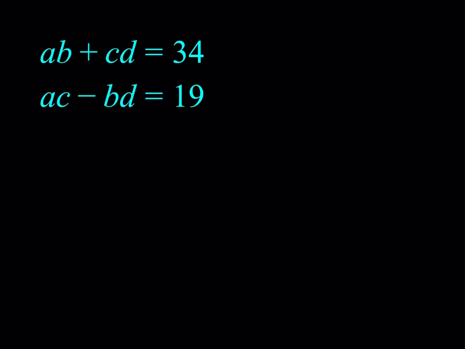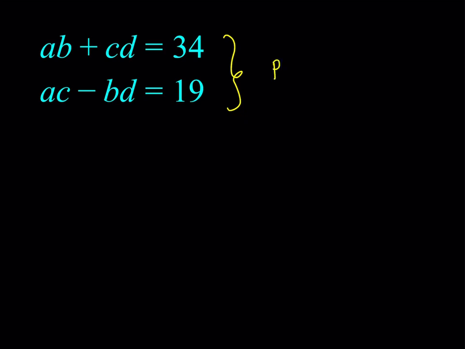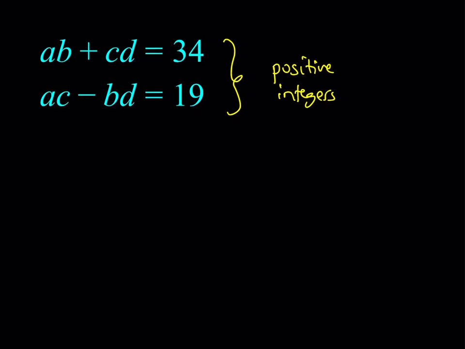So now what are we going to do with this? First of all, let me tell you why this is considered a number theory problem. Well, first of all, we're looking for integer solutions and for simplicity sake, I'm going to keep this to positive integers because I'll show you the cases where it's not positive but you can kind of figure out the rest because there are a lot of solutions. Second, we have four variables and two equations so that also makes it kind of like diophantine, right?